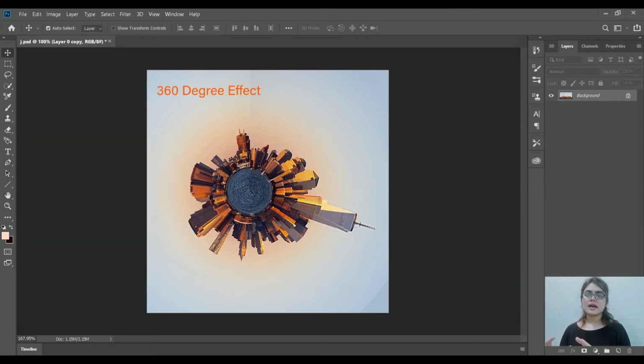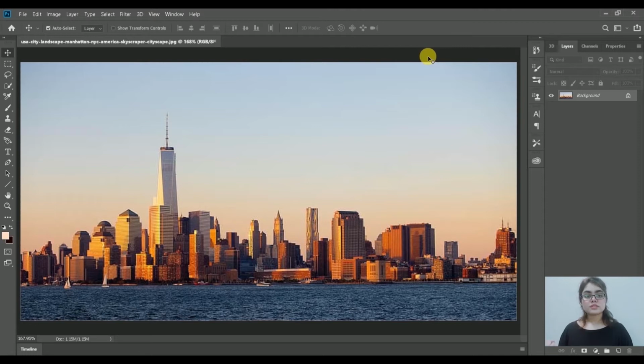You can notice that the landscape image has been wrapped on the circumference of the circle, and the angle is 360 degree. When we had the previous picture, it was 180 degree, a flat surface. So there are a few steps that you have to keep in mind when you're creating this. I'll try my best to explain each and everything precisely so you will be able to create that too.